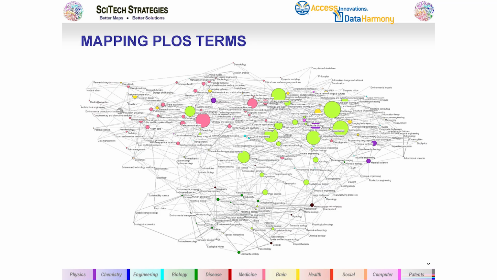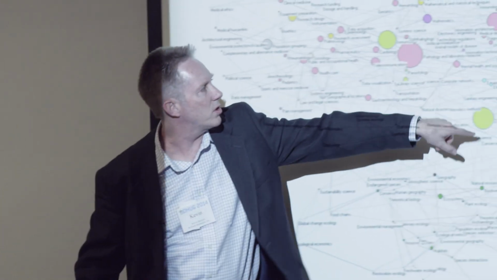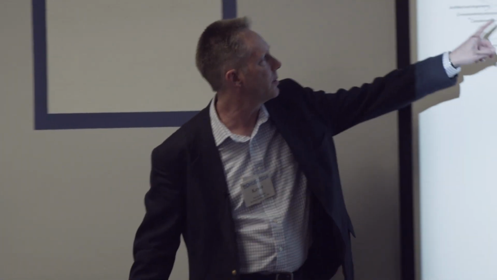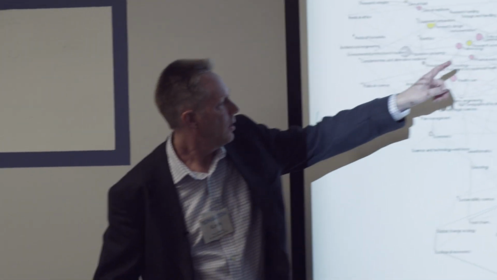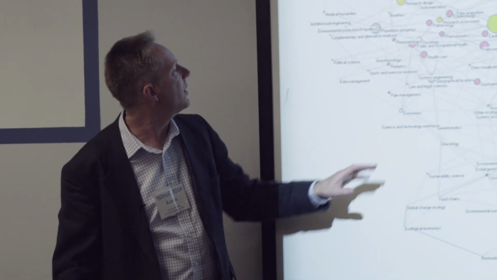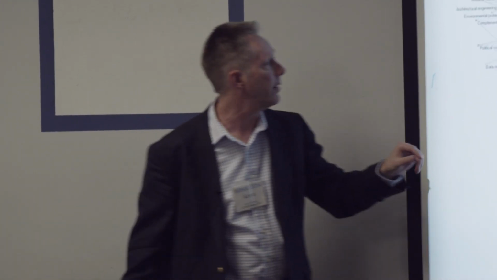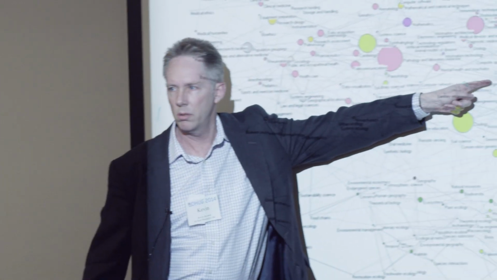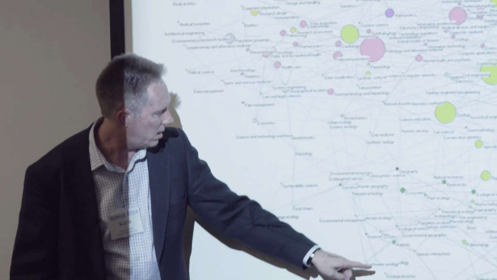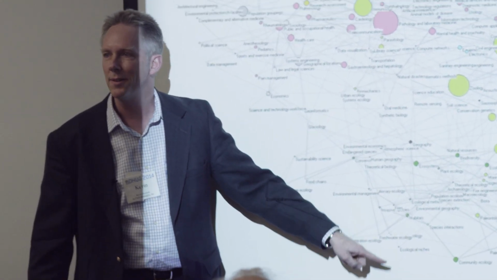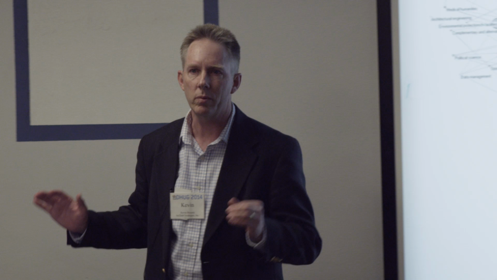Now this isn't all that bad. This is an interesting picture. What you see is a concentration of the biology terms, the big green ones over there, and you've got some of the medical terms here, and you have a scattering of other things. But the thing that's difficult about this is even at the second level, you can see you've got some huge groupings of terms, and then others that are just tiny. Okay, it's real. It's a true representation of the thesaurus.